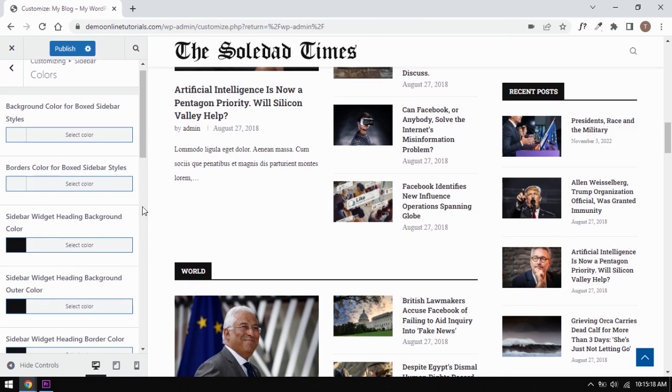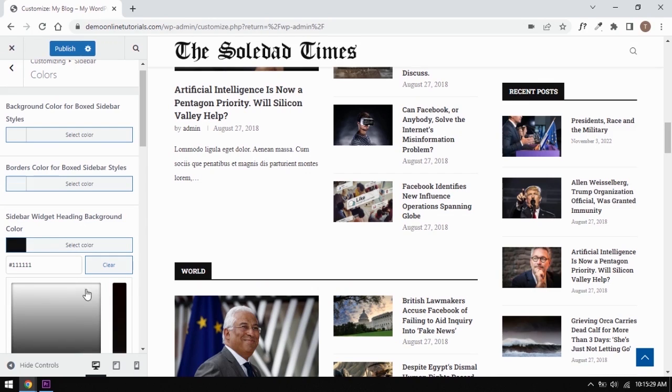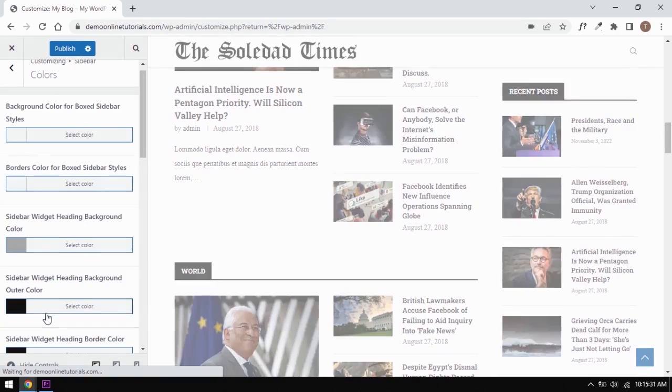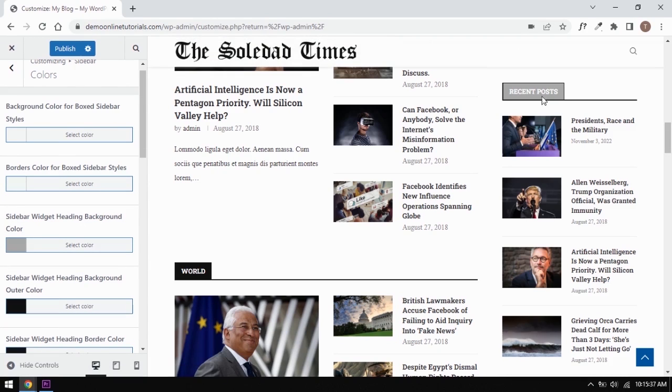For example, I can change the sidebar widget heading background color here. You can see now it's black, right? So I can choose on this, and for example I can change to this, and you can see now it's kind of gray. Yeah, so it's changing.